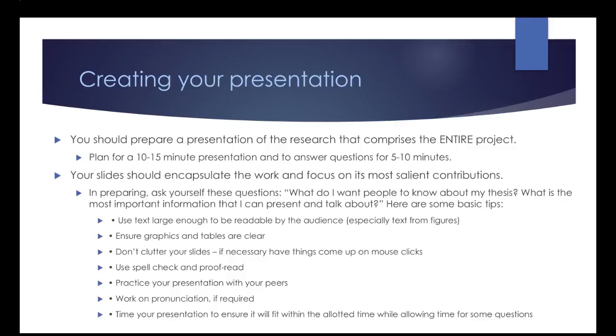So the best bit of advice I can give you is to go through each draft, there's 5 of them, and pull out the most pertinent information from each draft to present, and then put it into a seamless and flawless presentation. That way you know you are hitting the main points of your paper. Each draft is a main point of your entire project, so pull something from each of them. Your slides should also encapsulate the work and focus of the most salient contributions that you've created within the paper.